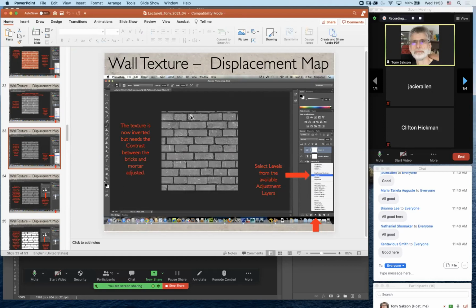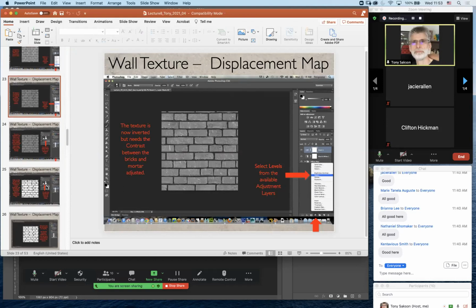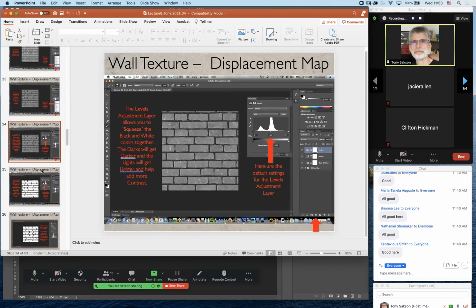But the problem is we don't have much difference between the brick and the grout. We want to get a little more contrast between the two. So I like to use what's called a levels adjustment. Now, there's tons of contrast and brightness, exposure, levels, curves that can kind of get you the same result, but I like the histogram that we get in levels.